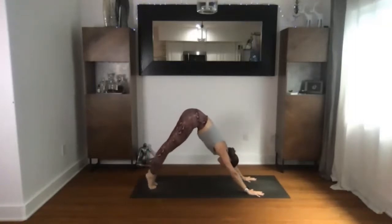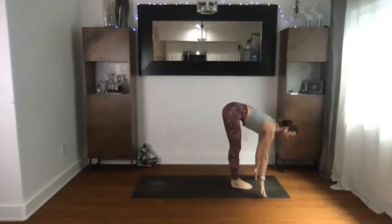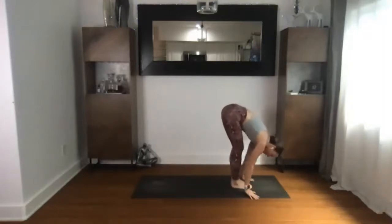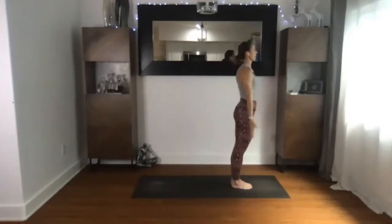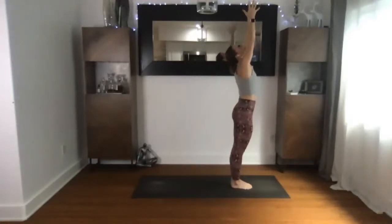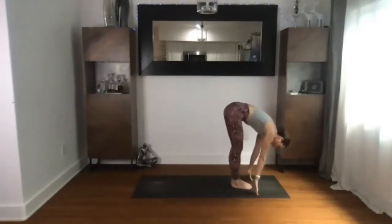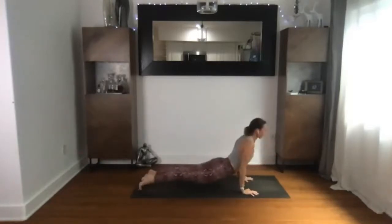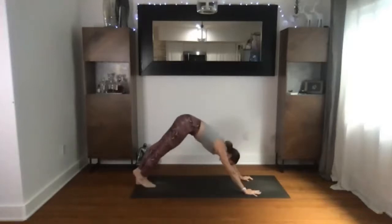Lift your heels, inhale. Bend your knees, exhale. Feet to your hands. Halfway, inhale. Fold, exhale. Rise, inhale. Hands into your heart, exhale. Rise, inhale. Exhale and bow. Offer your heart. Chaturanga. Inhale, opening. Down dog, exhale.